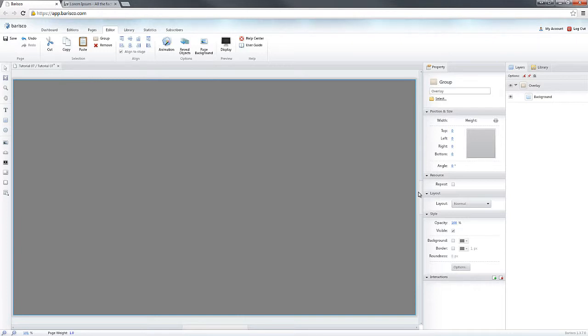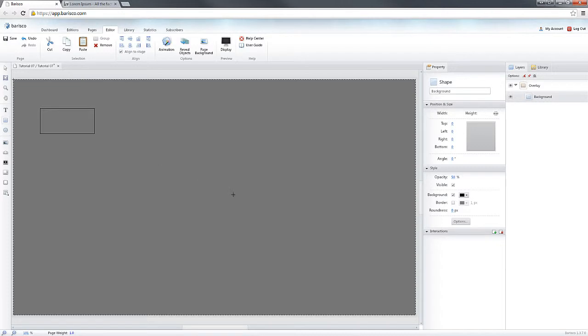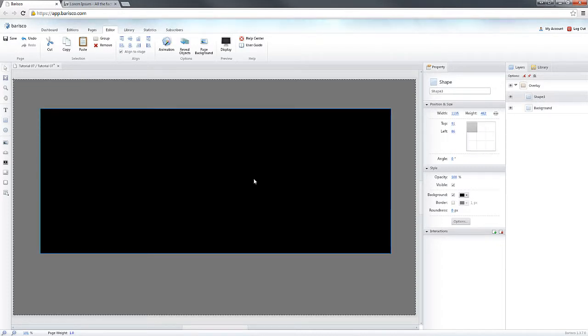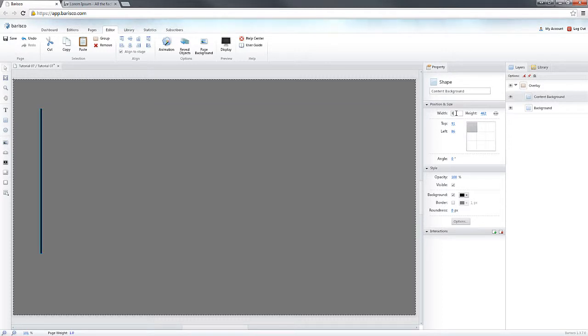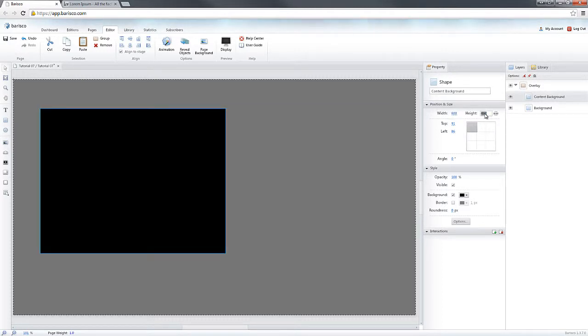The next thing to do would be to make the content wrapper. To make the content wrapper, we need to use a group. But to make a group, you first need to select an object. Because of this, we will make the content background first. So once again, we will draw a rectangle. Let's also immediately name our rectangle content background. The size I will set to 600 by 500.